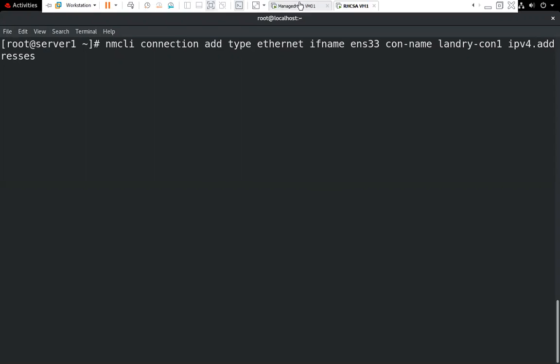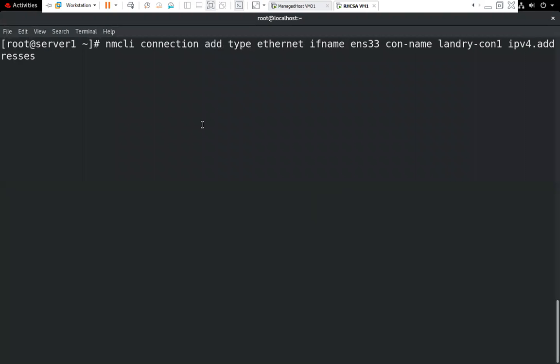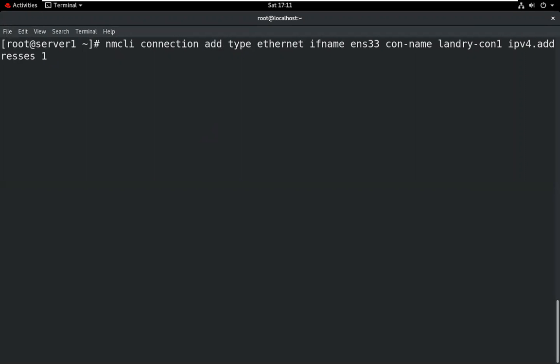Which address will I use? Suppose this is the IP, so 10 range. So we will give 192.168.10.100/24. Then ipv4.method manual. So only give the IP address, then end the command.